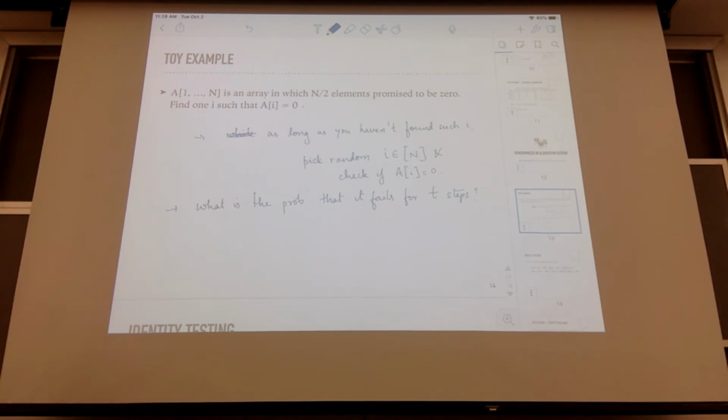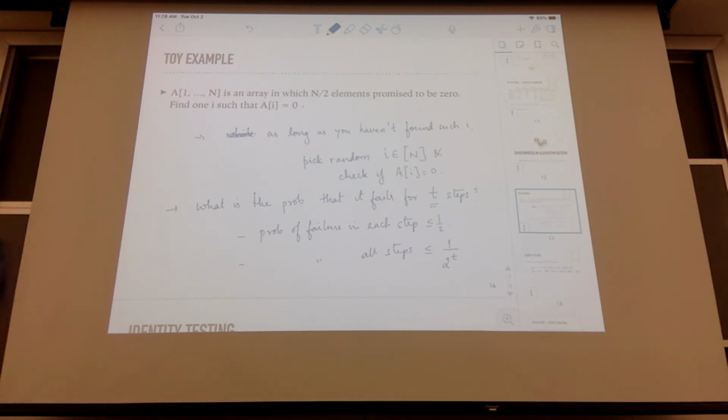And you can argue, okay, what is the probability that it fails? Since all these tests are totally independent, the probability of each of these failing is less than or equal to a half. So the probability of failing in each step is less than or equal to half, and the probability that you fail in all the steps is therefore less than or equal to 1 by 2 to the t. That's because the steps are all independent, so you can multiply. And if t is, let's say, 20, then your probability of failure is much less than 1 in a million.